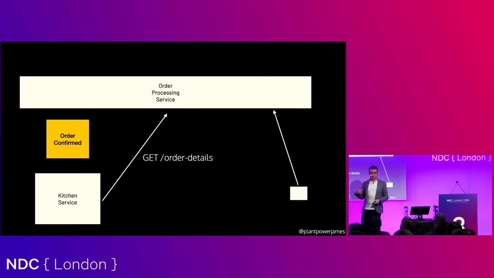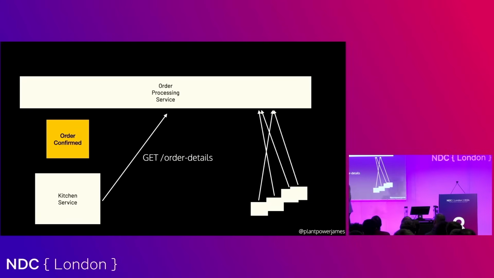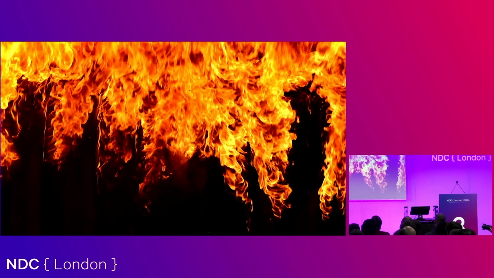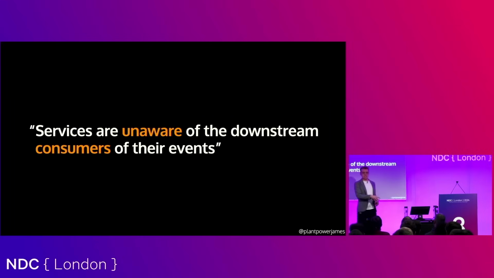And then you add another downstream service. And then you add some more downstream services, and some more, and some more. And eventually, all of a sudden, this happens. Everything falls over, because now you've got this potentially infinite number of downstream services that are all making calls back to get more information about that specific order. Yet a core principle of event-driven architecture is that services producing these events should be completely unaware of their downstream consumers. But if every single one of these downstream consumers needs to call back, they are kind of aware, right?